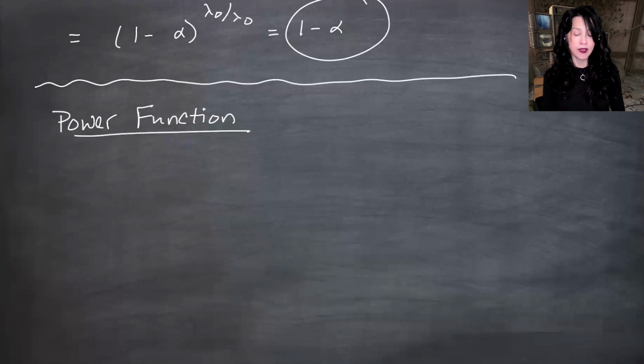This is different than the power of the test. The power of the test is 1 minus beta, in this case alpha. And we want high power. That's a good thing because that is the probability you reject the null hypothesis when you should reject the null hypothesis, because it's the complement of the probability you fail to reject the null hypothesis when you should reject it. Power and power functions are related, but they are not the same thing. Every year, everyone confuses these, and it must be something I'm doing.